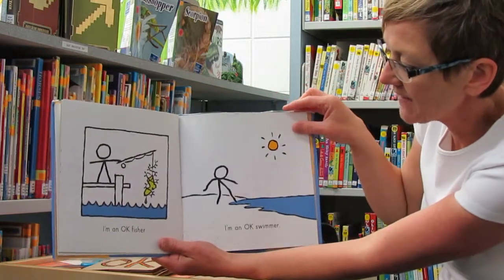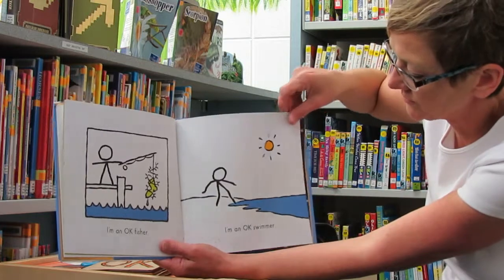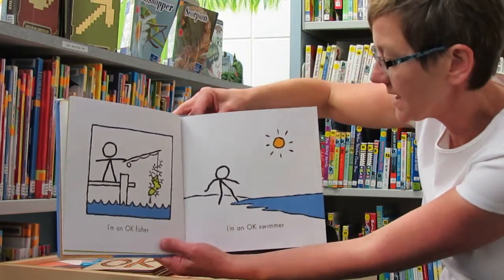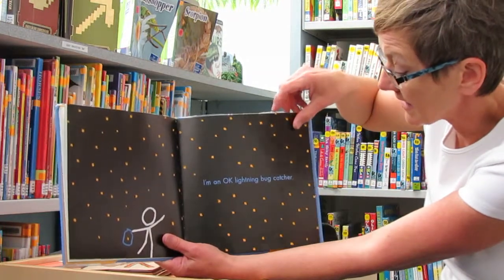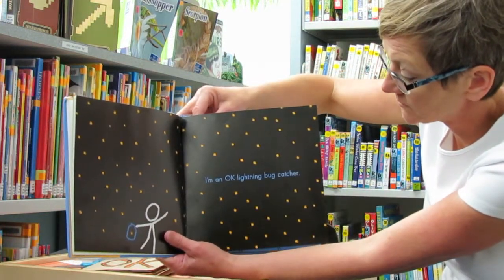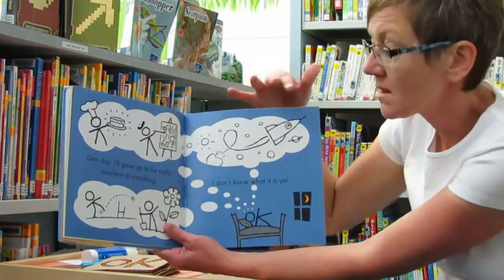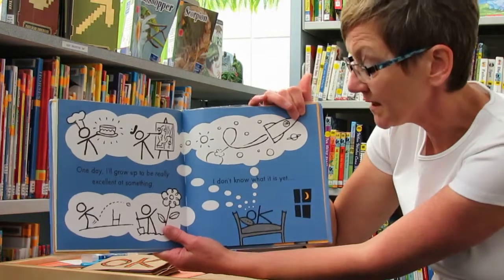I'm an OK fisher. So there he's caught a boot. And I'm an OK swimmer. I'm an OK lightning bug catcher. One day, I'll grow up to be really excellent at something.